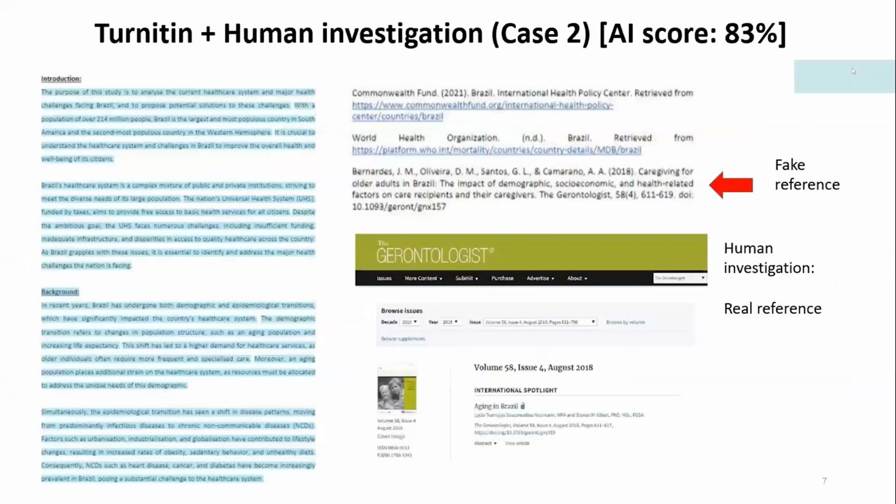And of course, another example is a group project with an AI score of 83%. It's very, very high. What I found is that from introduction to conclusion, everything is highlighted by the system to show that this is all text generated by ChatGPT. Of course, as a human, I also went through it to check for evidence of using ChatGPT. Everything was very vague.